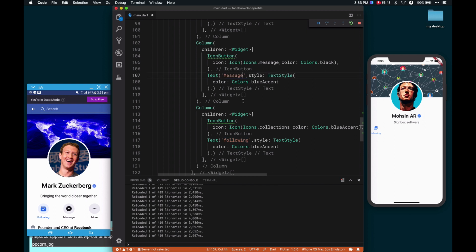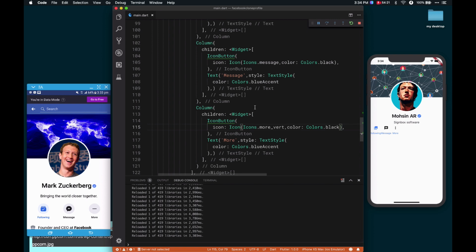Okay, and for this I need to use the icon for more, not option, more word. Okay, and for this I will use more. The color should be black. Okay, let's see.